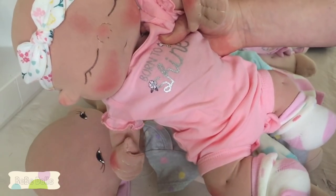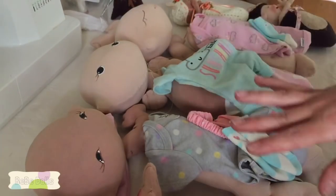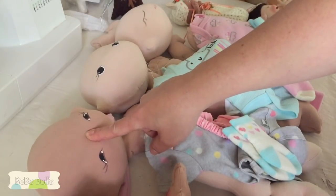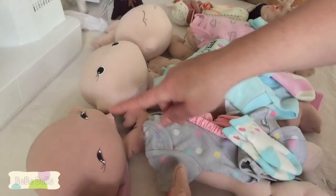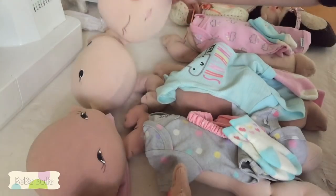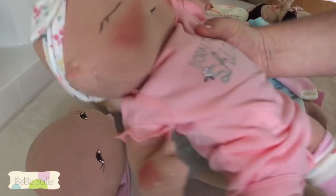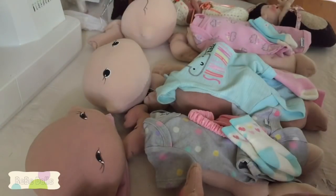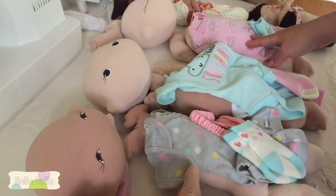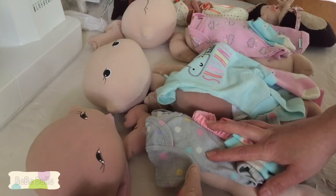When I make these little soft heart dolls, I try to do a bunch all at once. So I do each part separately, especially if I have to paint the eyes because they have to sit overnight. These three all had a painted part of them. This one is a custom order for just lips. So those were sitting all night. This one I was able to finish up. So I have these three to finish today. The customer's waiting on one of these. So I thought we could maybe just work on them a little bit together, and I'll show you my finishing process.